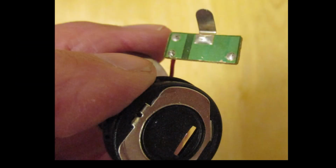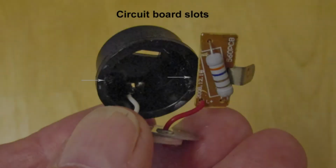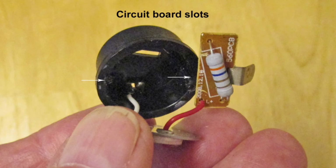This is a small circuit board within that LED assembly, and it has only one part, a resistor. As you probably already know, resistors can cut voltage down as would be needed for this LED. They don't operate on much voltage at all.